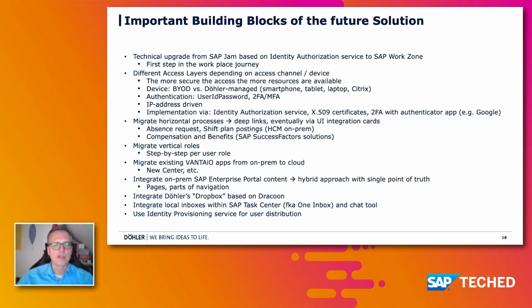At the same time, we already started to migrate a vertical role because we also have to prove to our users that we can cover everything for a user, which is role-based, as I said before, based on the SAP Workzone. I think it's still a way to go, but that will also be a proof point for us to show that everything's working. So we will take a role which maybe does not need all connectivities, but has some on-prem systems and some cloud systems for sure, to make sure that this can all be covered, including transactions, analytics, and so on as well.